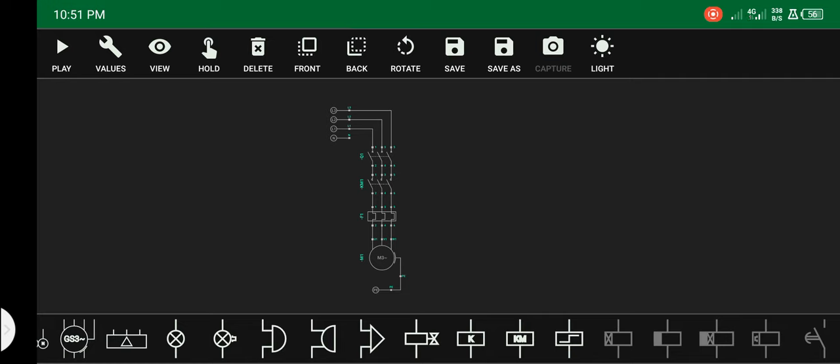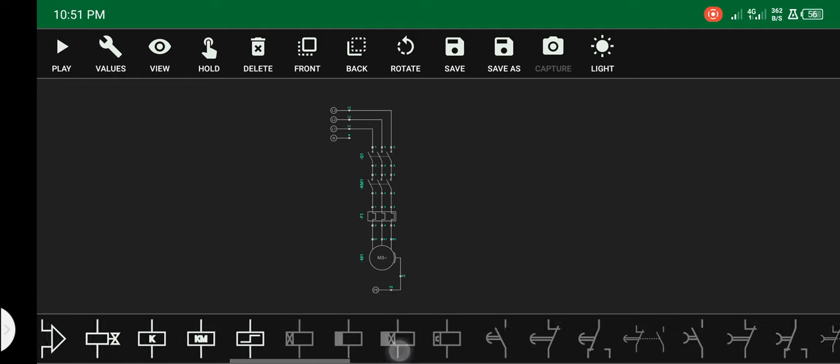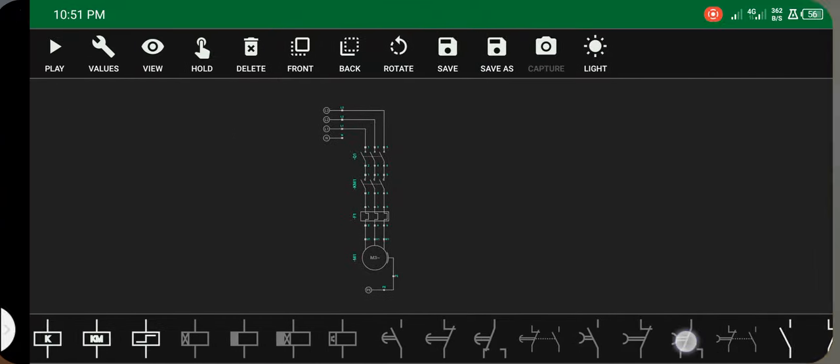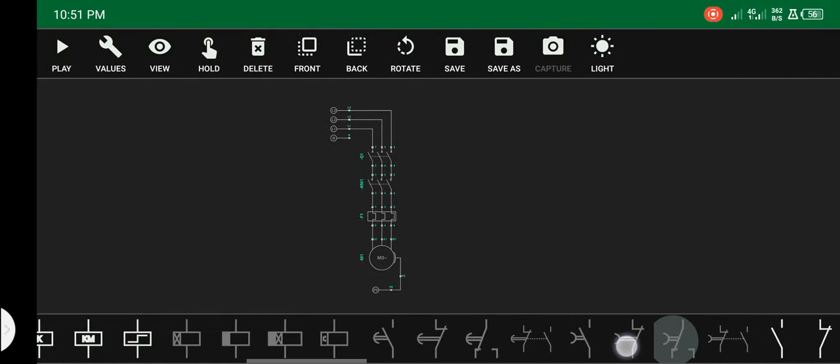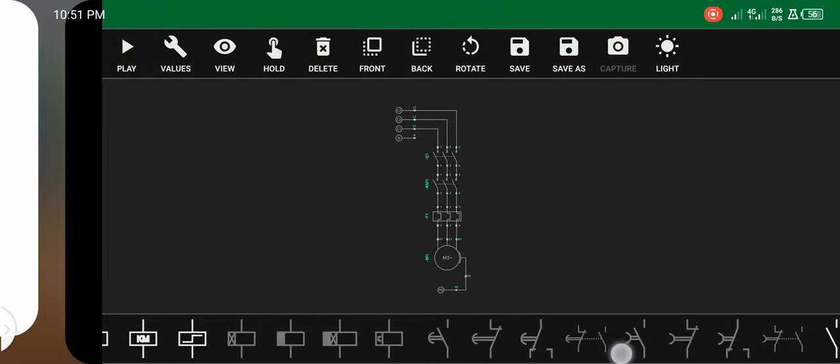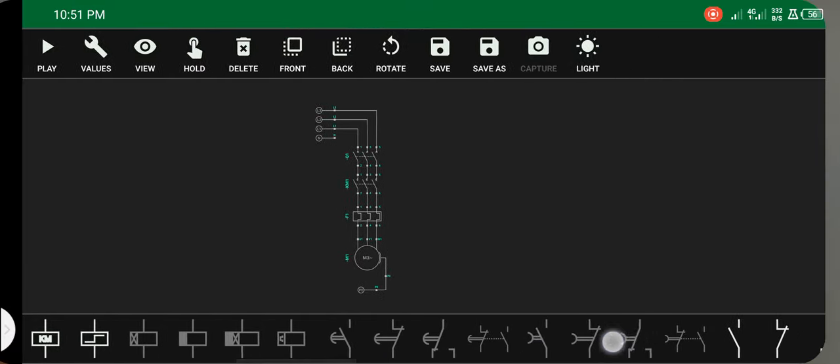So we search for the protection, the control of the motor. When the motor is overloaded, that contact should open. Then when the motor is not overloaded, it should be closed so that the motor can continue in its motion. Okay, so we search for the closed contact, the contact of the motor thermal overload. We search for it.